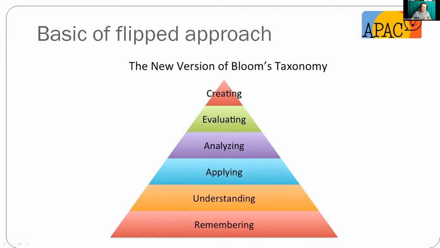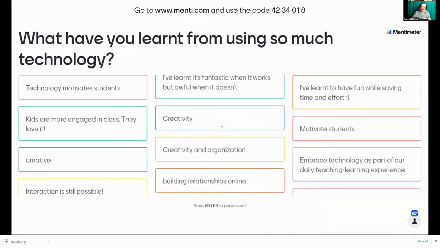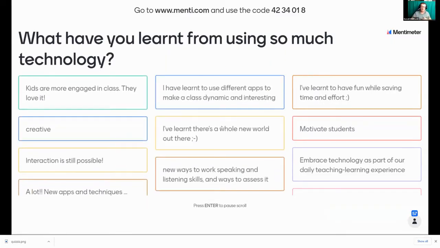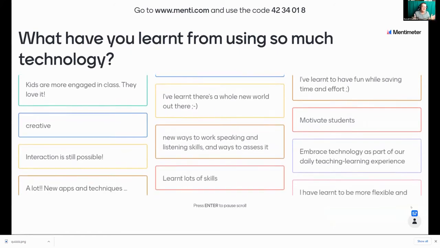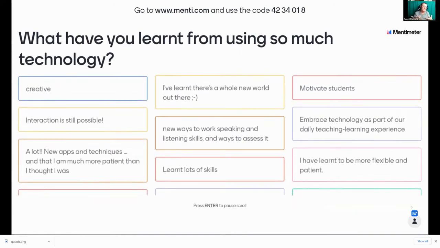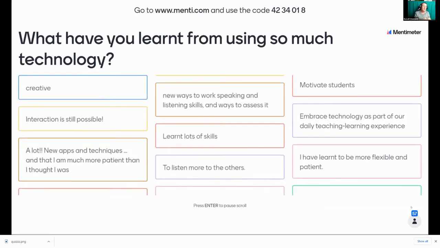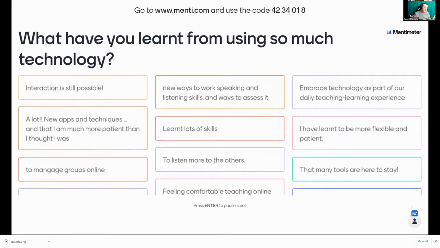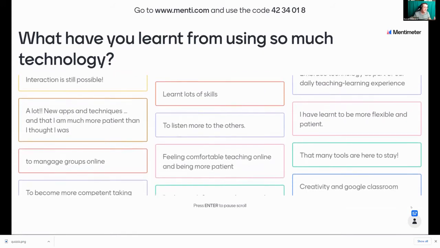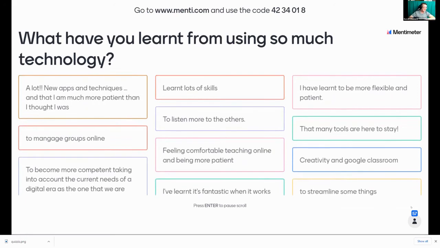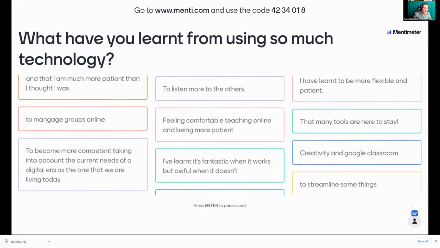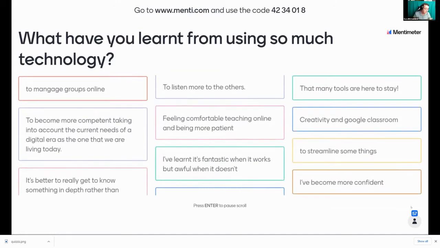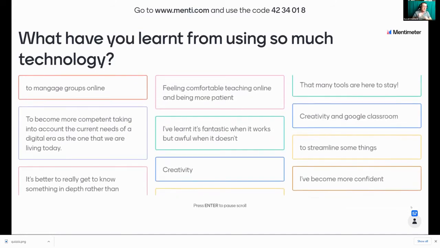So if I just come back really quickly, let me come back to the main window a minute, and let's go back to the Mentimeter. So Mentimeter, okay, these are all your comments that you've all been sharing with me, 57 of you writing. That activity easily could have been that I asked you for homework to watch a video about the positive things about using technology in teaching and learning that we've all discovered. And then maybe the first activity I do in the lesson is I say to you, right, guys, you all watched that video yesterday. Tell me the most interesting points from the video. And then therefore we connect it back to the lesson.